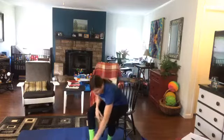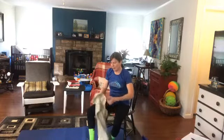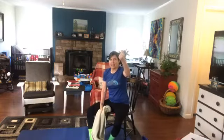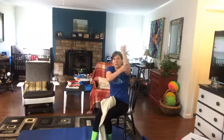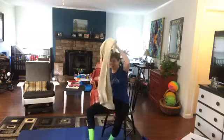I thought the towel was more comfortable in my hands, but a little harder. Because the towel's soft, when I'm squeezing it, my forearms have to do a lot of work, and that's important. You want a strong grip. So there's a lot of benefits to this crazy little exercise.